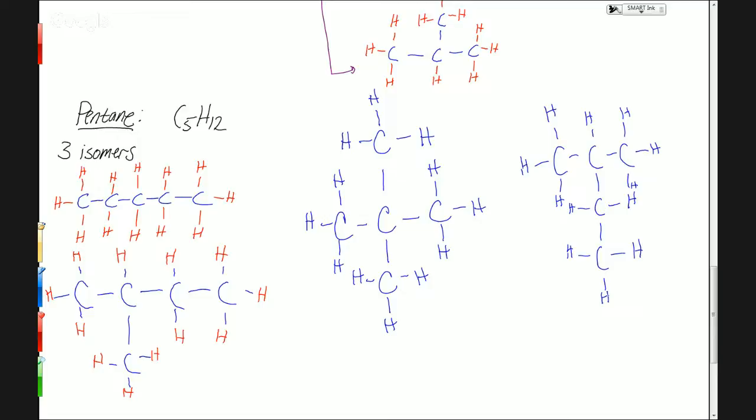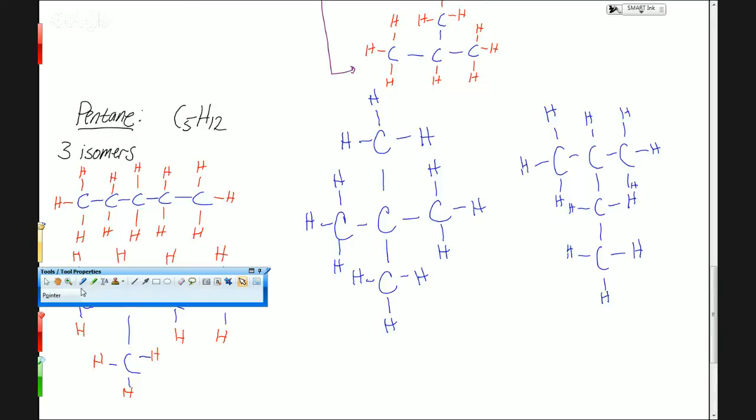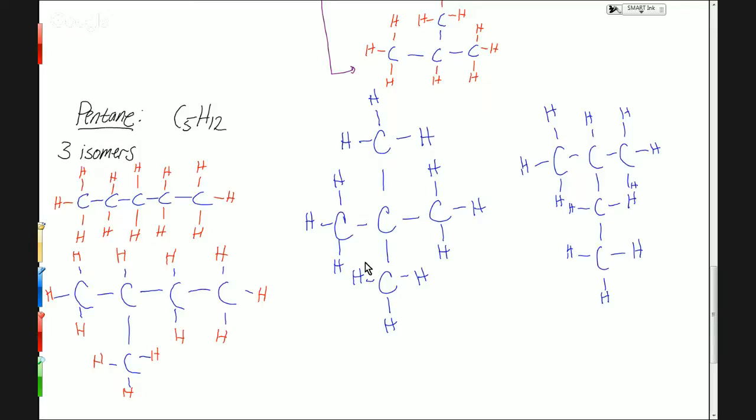Let's look at that one in the middle first. Is that the same as one of the ones on the left, or is that a different structure? It's a different structure. How do you know? They're not aligned, the line doesn't continue, it's broken apart. So the longest continuous chain you can count is 1, 2, 3 carbons. No matter where you start, if you're counting carbons connected to each other, you can only get to 3. Whereas here we could do 5, and here we could do 4. So that tells us it must be different.